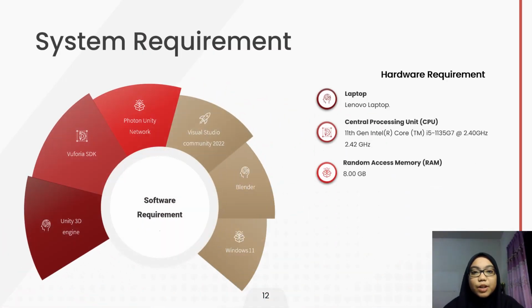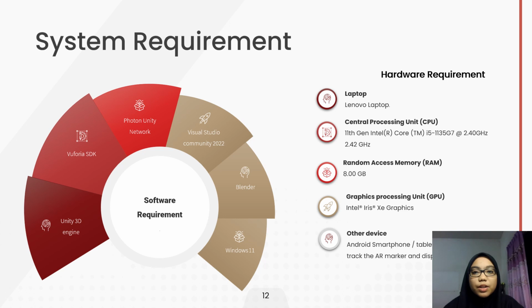Next is the system requirement, where we have software requirement and hardware requirement. For software requirement, I used Unity 3D engine to build the 3D environment and used Vuforia SDK to implement the augmented reality. I also used Photon Unity Network for collaborative environment. For IDE tools, I use Visual Studio Community. And I also use Blender software to create the 3D model. And the operating system is Windows 11.